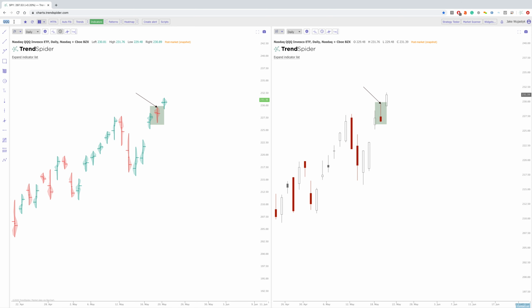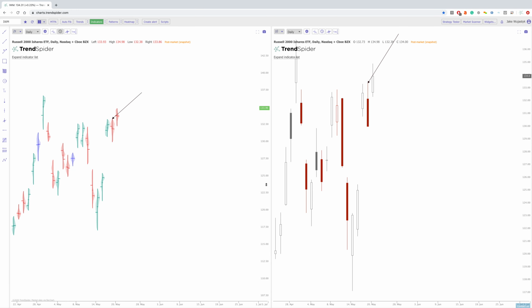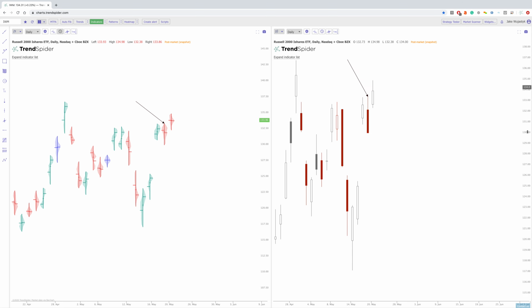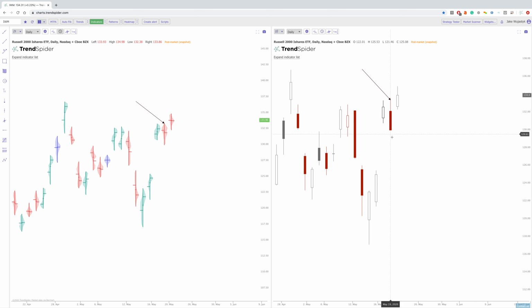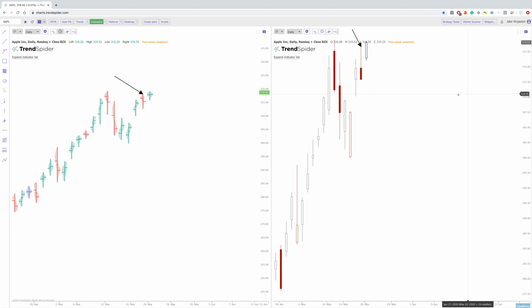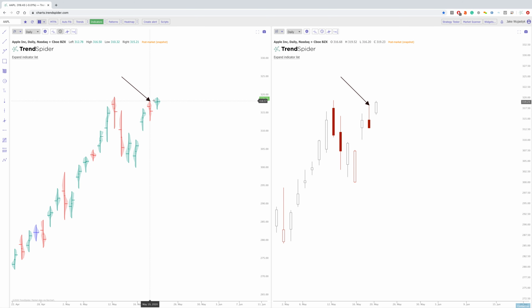So, if we go across the board, I'm going to pull up all of these, but you'll see a very similar pattern here. And so this is why raindrops are so important, because they allow you to see the market from a different perspective. They allow you to see this volume flow without necessarily having to go into the 5-minute chart to look for those blocks of volume coming in. Going on to Apple, you'll see something very similar. Everybody was bearish on Apple yesterday, but when you've got all this volume at the top of the range versus the price dropping, there's a big discrepancy here, and that's exactly what happened today. Notice that the raindrop today's got a nice big bulb.